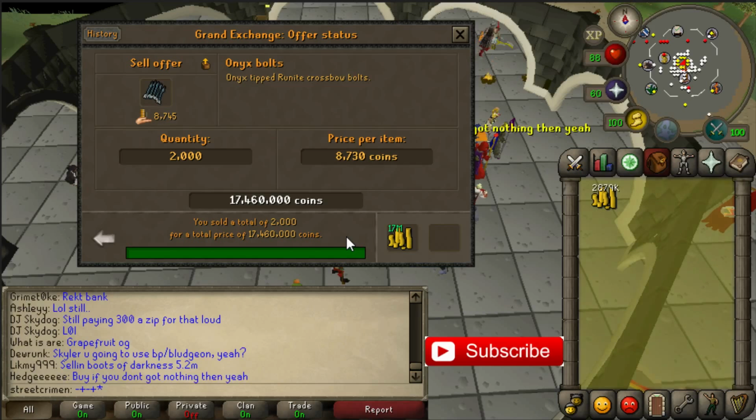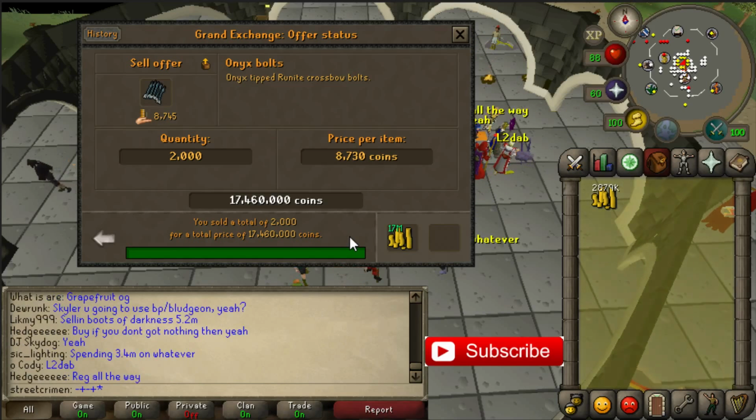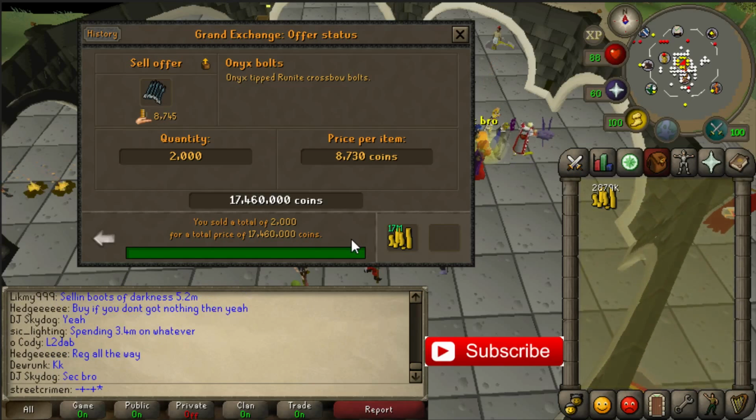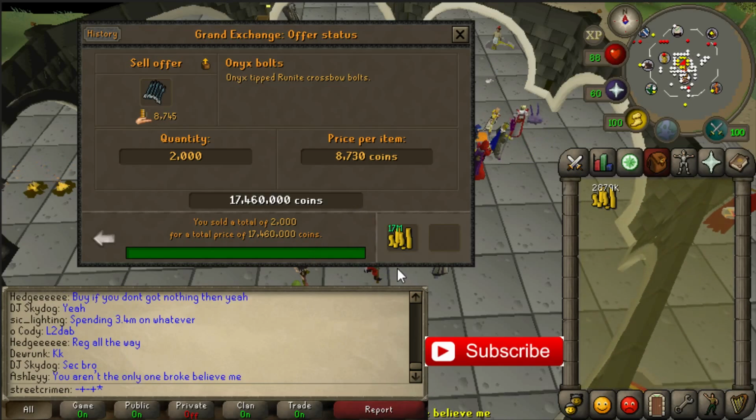This means we just made 338k profit. It took us around 4 minutes and 40 seconds to make the 2k onyx balls, so I'm gonna say 5 minutes for that.